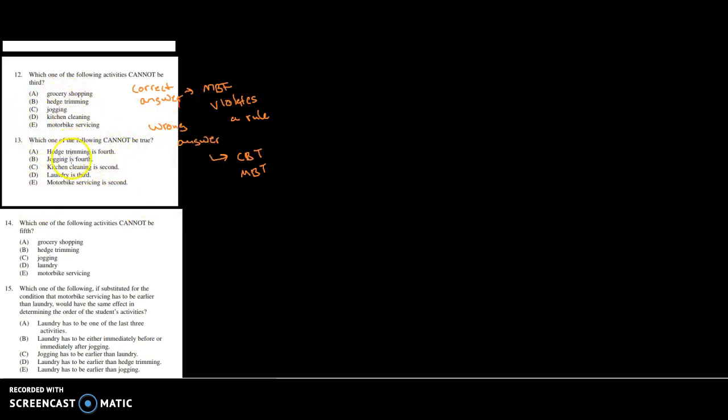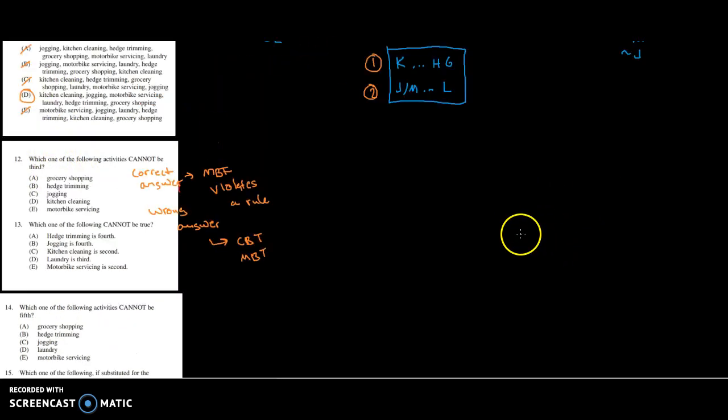But here's my issue with this, is that pretty much all the questions here involve this whole scenario where we have to find a what must be false. It's asking you to find something that violates the rule. So there's really not a whole lot we can do other than to go through each example and see what happens. So, apologies in advance, but that looks like what we're going to have to do at the moment. So let's just go ahead and look at 12.